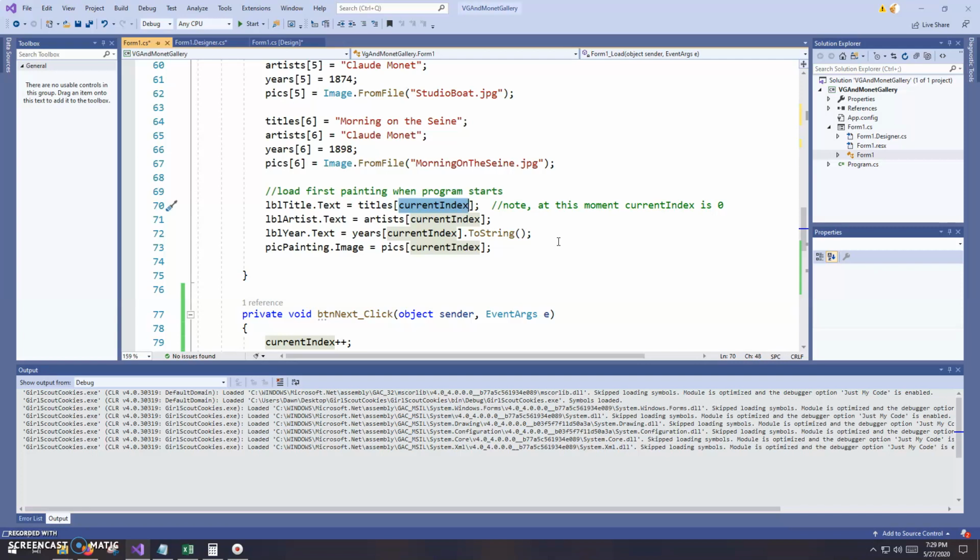When the form first loads, we want to look at the first painting. The current index has a 0 in it, so that's perfect. It'll land on that first painting, Starry Night, and that's the one we first see when the program runs. So we're loading from all 4 parallel arrays into the controls: the picture box and the 3 labels on the form.